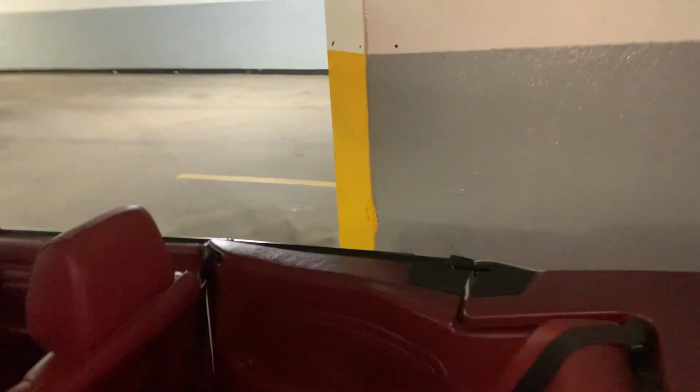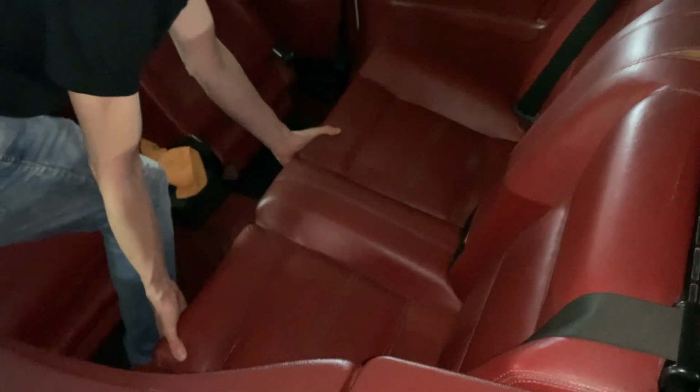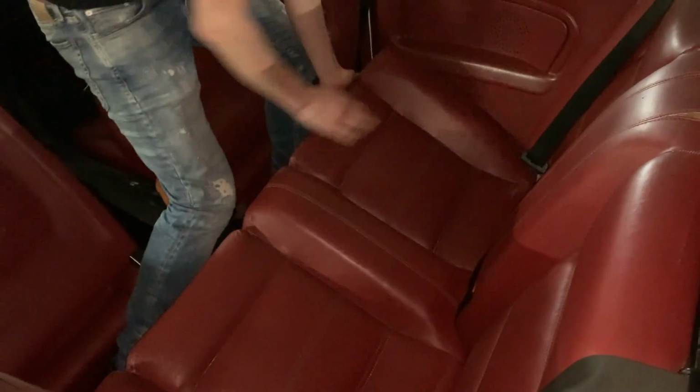How to remove the back seat trim. First of all, you need to take this. Yank it. There we go. See now, you just... And boom.